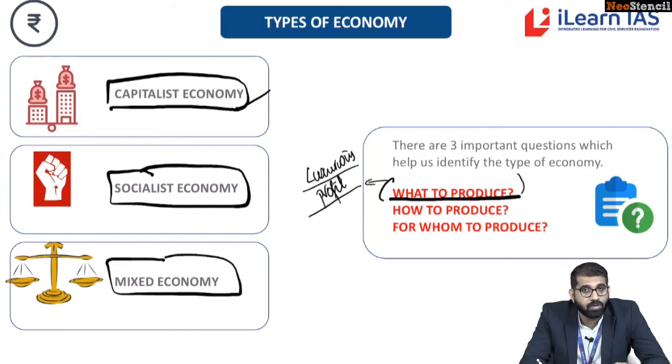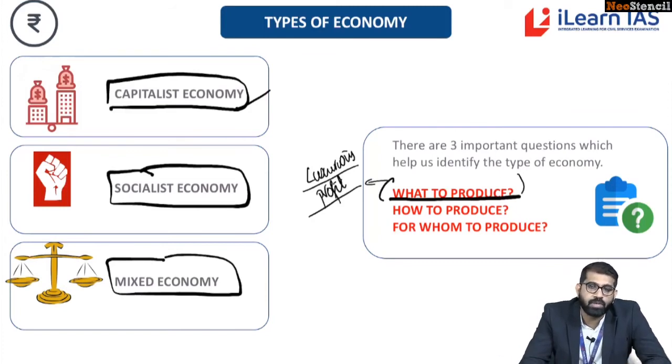Now, when it comes to the socialist economy, what is the difference here? The socialist economy is a type of economy where the production decision is taken on the basis of serving a large number of people. They will be producing those products that serve the interest of the common people or the common population of the country, right? The major aim or intention of production is to serve the people rather than making profit. Clear? So, socialist economy means there is the serving of people rather than making profit.